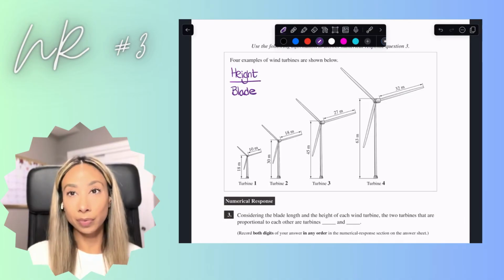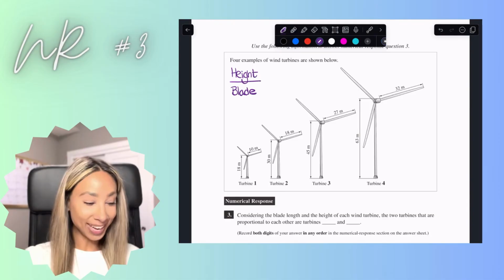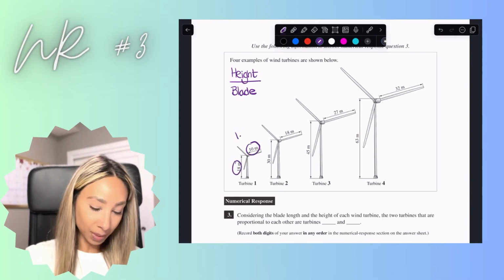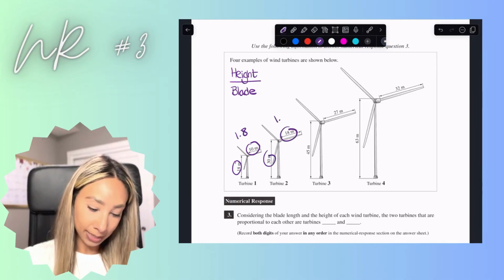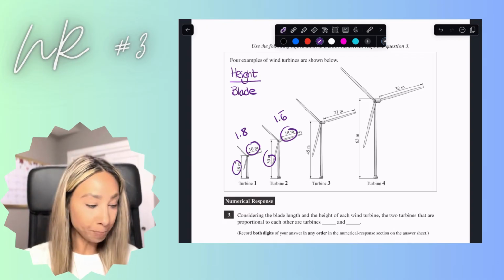You're just going to get a little bit of, I guess, awkward decimals, if you will. So in this case here, I'm going to go 18 divide by 10. That's going to give me 1.8. I'm going to go 30 divide by 18. That's going to give me 1.6 repeating. And yes, you can use a calculator for this one.